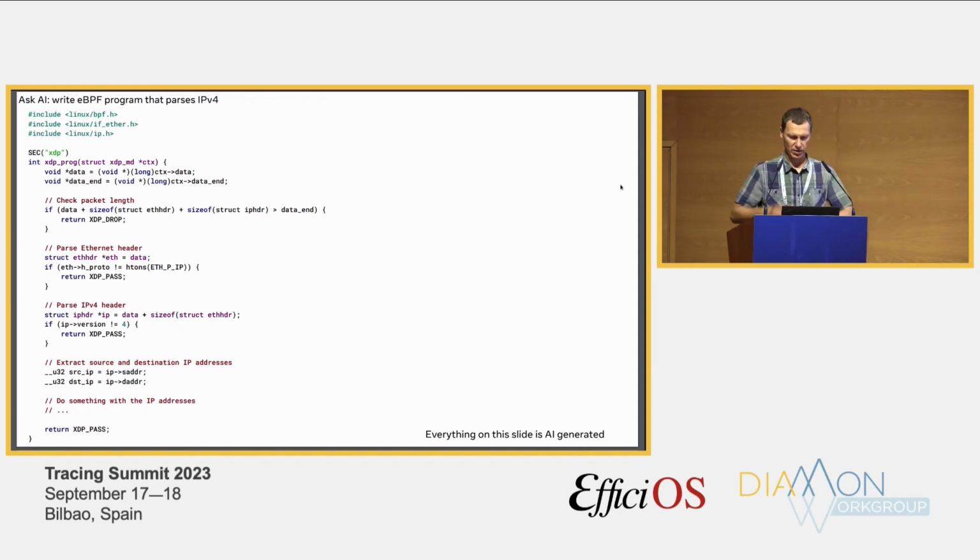Changing gears completely. I'm sure you've seen what ChatGPT can do. You can ask it all sorts of stuff, including the weather in Bilbao today. Not sure it will be the correct answer, but I asked it, and that's exactly what I wrote, to write a BPF program that parses IPv4. And I didn't change a single character in this output. So AI apparently now can not only speak and understand BPF, it can write BPF based on human input. And this is actually pretty much correct. The program itself is correct. It's doing sensible stuff. And AI even inserted the comments there. So they are not my comments. "Do something with IP address," that's what AI is saying.